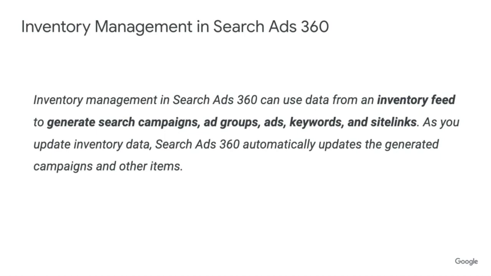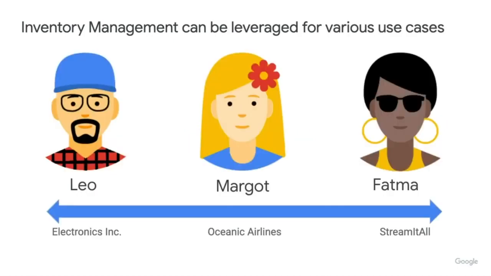So before going into more detail and handing it over to Bryan, I also want to introduce you to 3 of our friends who joined us for today. We have Leo, who's a marketing manager at Electronics Inc., which is a large electronics retailer. Then we have Margot, who's a paid search director at Oceanic Airlines. And lastly, Fatma, who's working at Stream It All, which is an online platform that provides streaming content on demand.